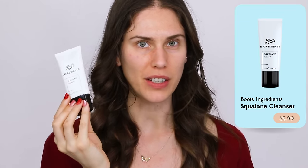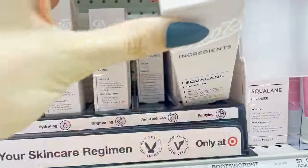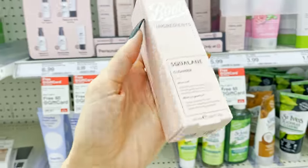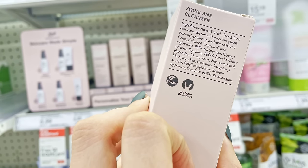A very close piggyback: we have Boots Ingredients, and it's going to be pertinent for me to compare these two. Boots Ingredients also has a squalane cleanser that suspiciously has a very similar package and style to what The Ordinary is doing. Boots also has some ingredients encroaching on Inky List territory — fascinating. The Boots squalane cleanser and The Ordinary are kind of neck and neck, but I'll be directly comparing and contrasting them in an upcoming video using half on each side of my face. For now, just know that neither of them are really great compared to what else is on the market.